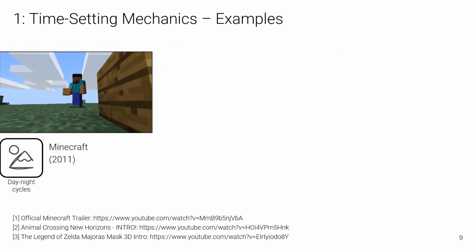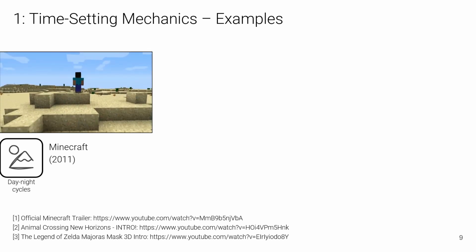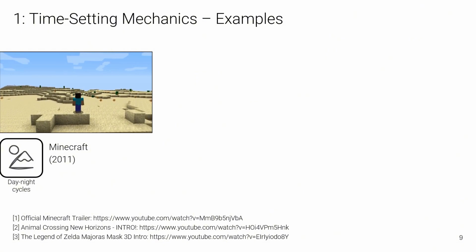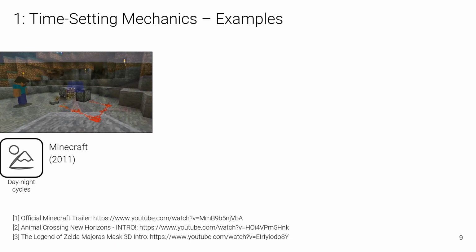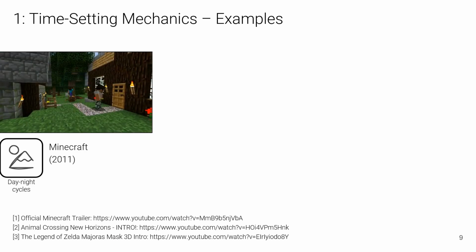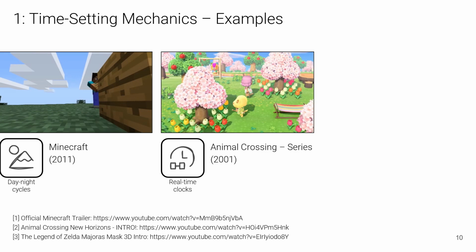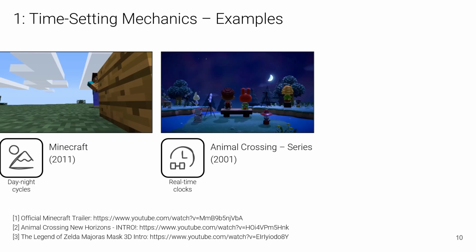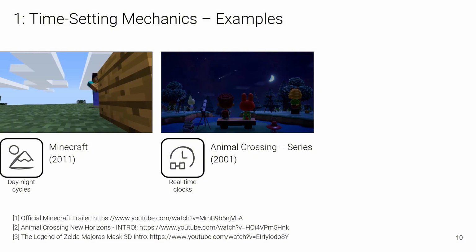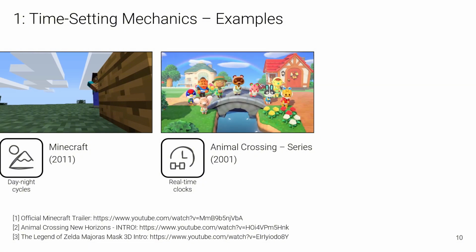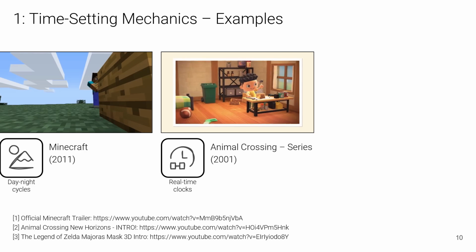Minecraft has a day-night cycle of 20 minutes, 10 minutes of day and 10 minutes of night. Dangerous enemies spawn at night, forcing players to build and plan. Some mechanics, such as villages, redstone, or plant growth, react to the cycle. In Animal Crossing, the game world runs in real time according to the system clock with day and night, seasons and holidays. Characters behave differently depending on the time of day. Stores have opening hours. Time travel is possible by changing the system clock, often with advantages and disadvantages.